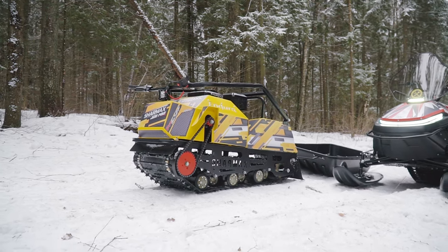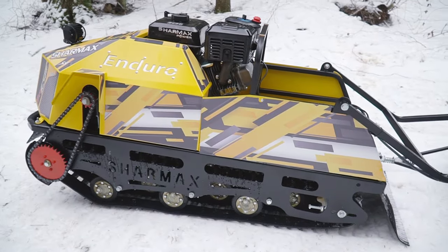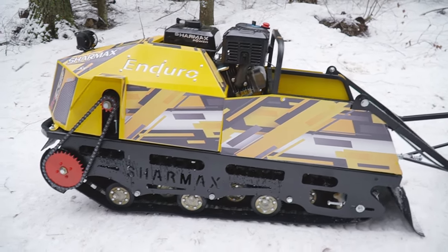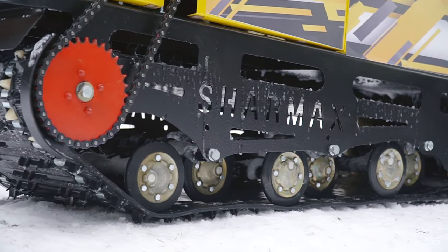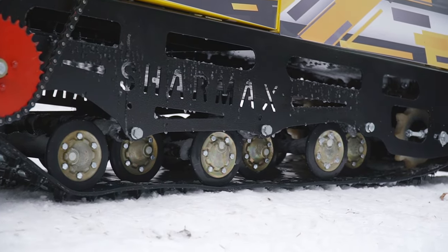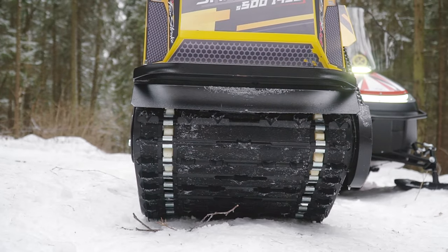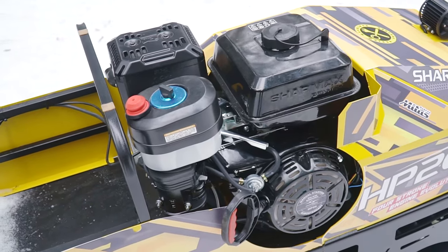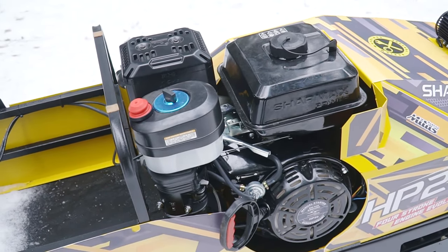In fact, it's a motor sled with a classic design. The frame of this vehicle is designed to be compatible with different types of suspension of the track for different conditions of use. The width of the track is 500 mm. The engine is Sharmax 20 HP. The weight of the sled is 115 kilos. And if you don't mind, let me have a short ride on this thing.